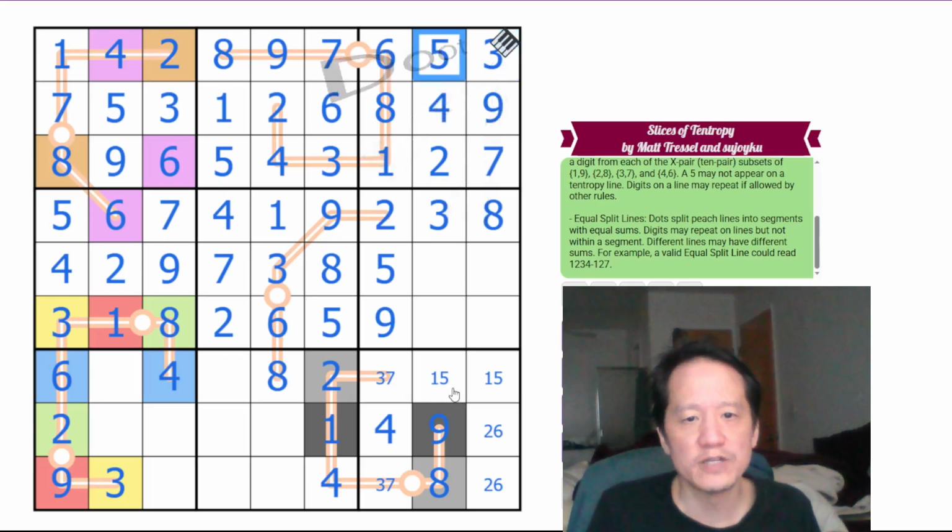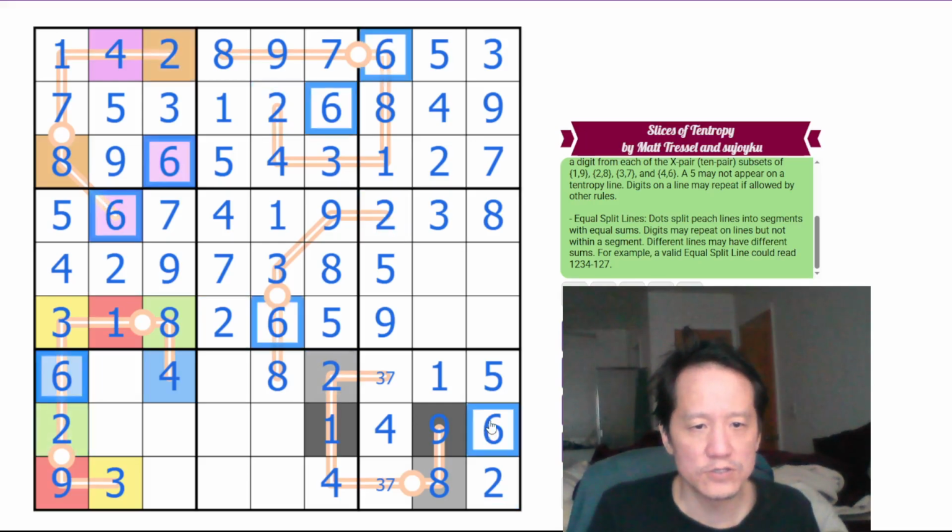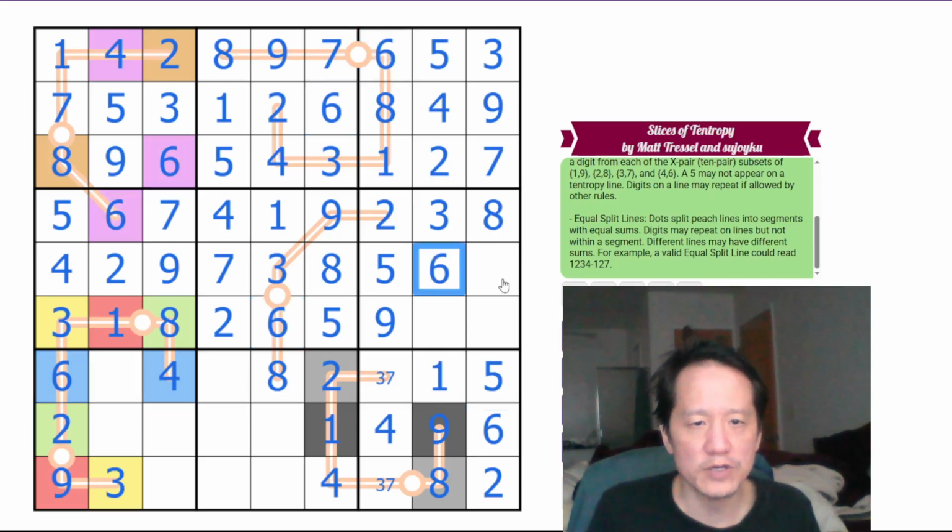The 5 eliminates this 5. We have a 3 in the corner, which we celebrate because we know we're close to solving it. This is a 1. This is a 5. This can't be 2 because of that 2, so this is a 6. This is a 2. I think that's all the 2s. We have the 6 has to be here, which makes that a 1. And we have 4 and 7 here. So this is 7, this is 4.